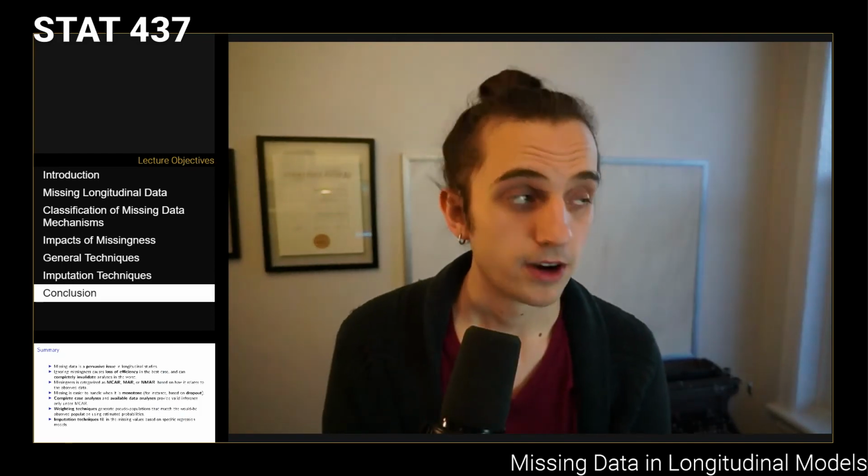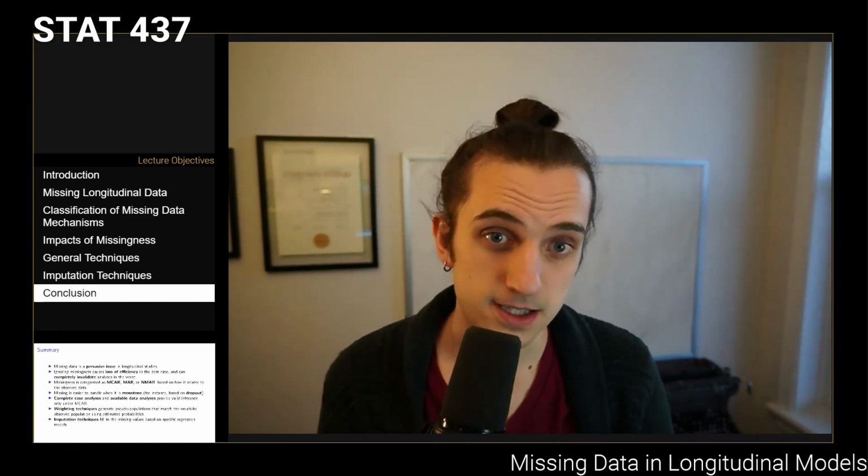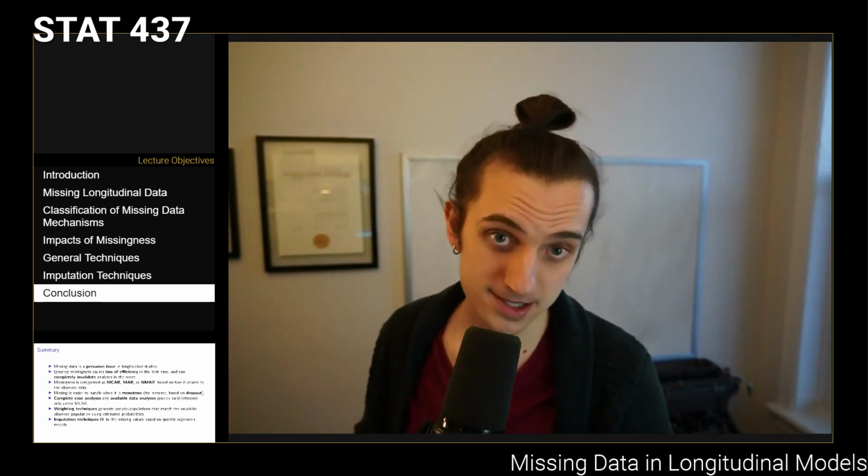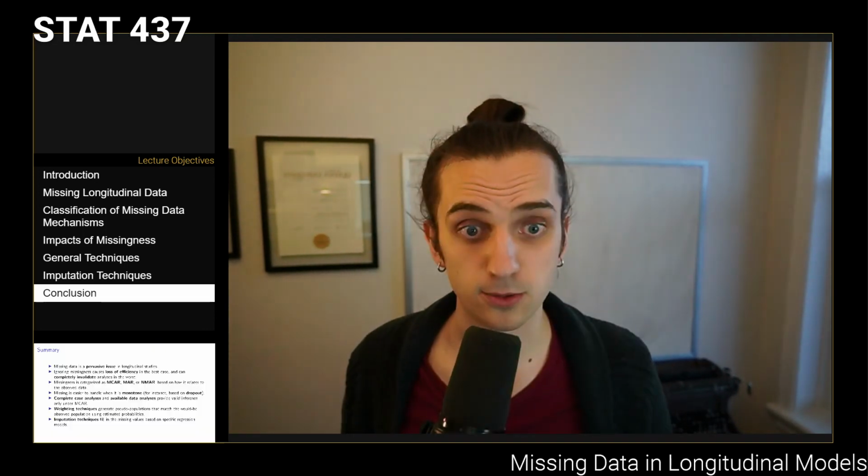In the next lecture, we'll actually see the implementation of some of these with an R package. And we'll see how we can actually accommodate missingness and where we actually need to, right? Because again, if our likelihood is correctly specified, we don't need to handle missingness at all. And so I'll introduce that to you. And that's going to be valid beyond the scope of longitudinal data itself. It's going to be valid in any analysis that you want to run.